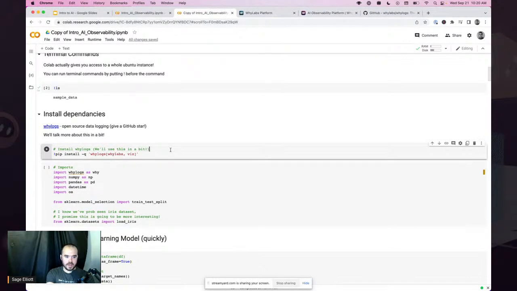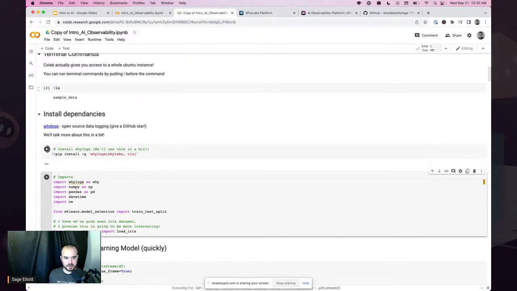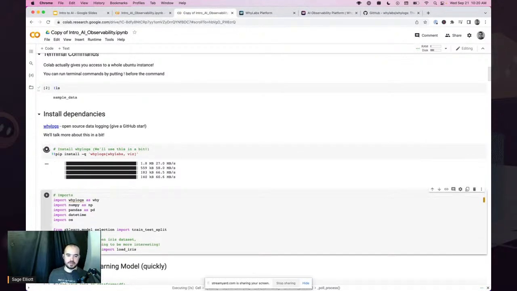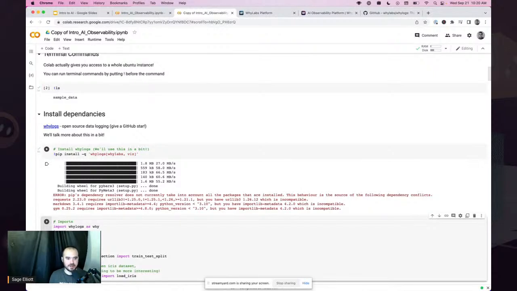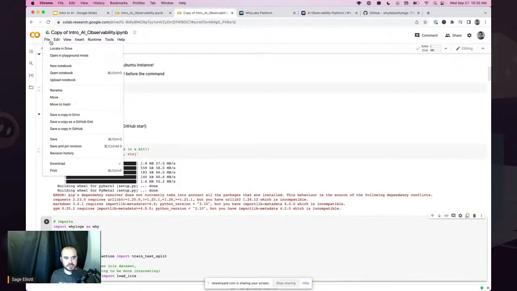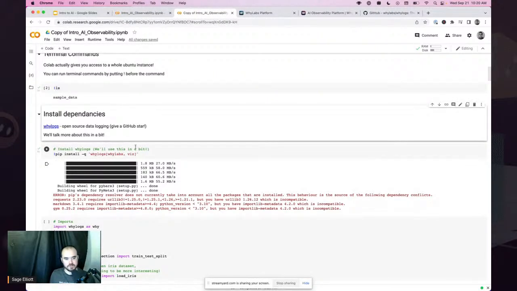All right, so we're going to go ahead and install our dependencies. We only have one library that we want to install. And the reason for that, I forgot to mention, is Colab also comes with a whole bunch of different libraries pre-installed. So we actually have TensorFlow and scikit-learn and all the stuff that comes pre-installed here that we don't need to install. Same with NumPy and pandas. But if you're running this notebook locally in your own environment, which you can do by hitting File and then Download as a Python notebook, you'd have to install those other packages in your environment.